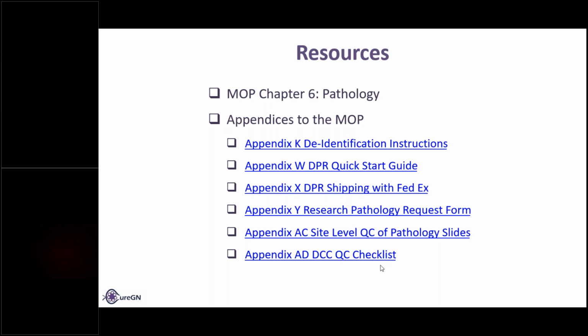That's what I use when I do the QCing of anything that gets uploaded. So please use these when you're working on uploading, de-identifying, any of those things. If there's something else that you would like that you don't have access to, just let me know. We can always pull something together for you.